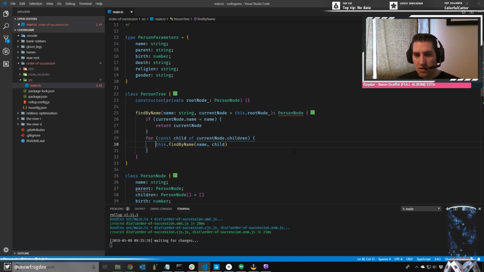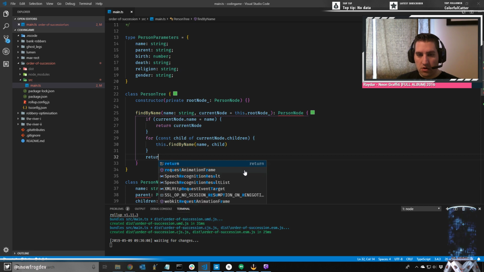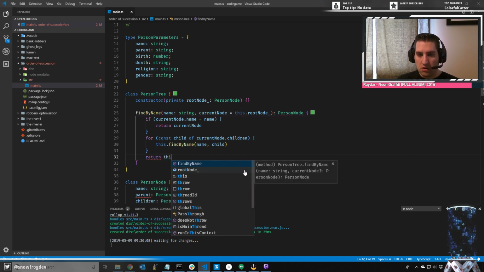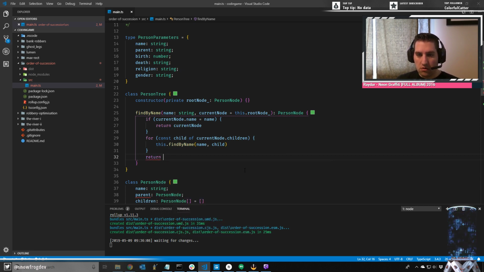Then we return the root node, or just the current node, I guess.